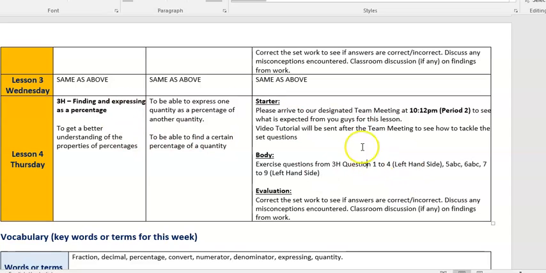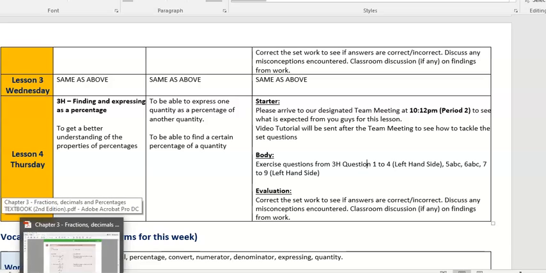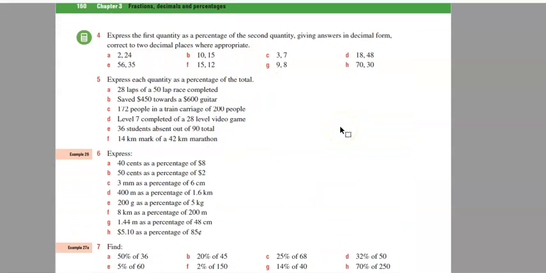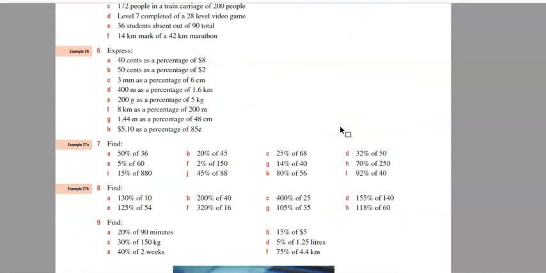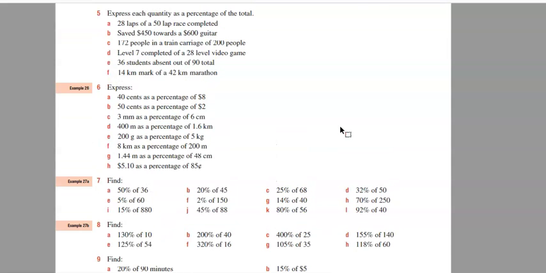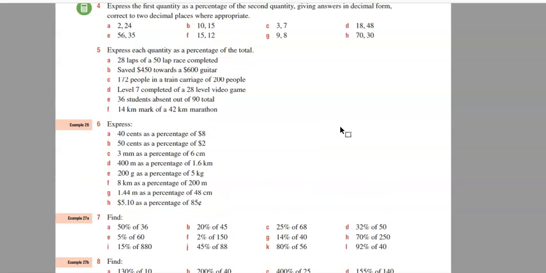Now I know I've just allocated one period for you to work on this. Assuming that lockdown is finished, we will continue this and we'll do a bit of a revision catch-up session when we do get back, just to make sure that everybody's all grounded regarding what work is expected, because I know some of you guys are here for remote learning and some of you have been away. So it makes it a bit tricky for me to know or delve into it. Remember, all of these questions can be found in resources within Compass, so have a squiz, or you can use your textbook if you've taken that home.